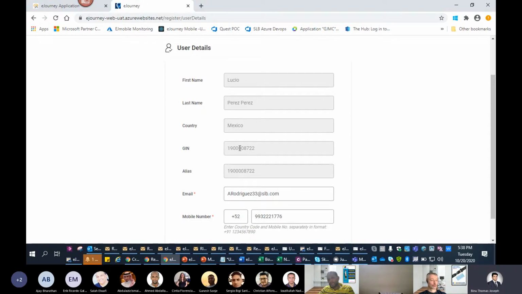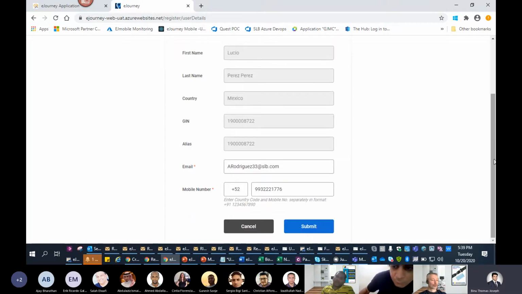The remaining fields, like this ID, your first name, last name, as well as the country level, everything which you have pointed from Quest remains over there. And this is where we go ahead and register the user. So if you need to do any modification, it needs to be done in Quest. Let's say the driver is complaining that the name is incorrect, it needs to be changed and updated in Quest. If the country in which the driver is operating changes, which is very rare, it needs to be updated in Quest based on the Quest data.